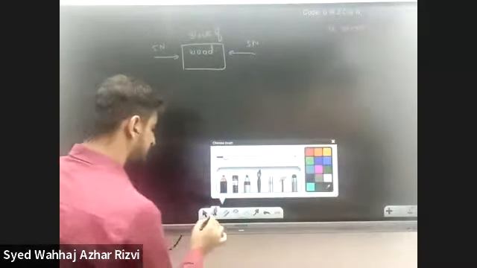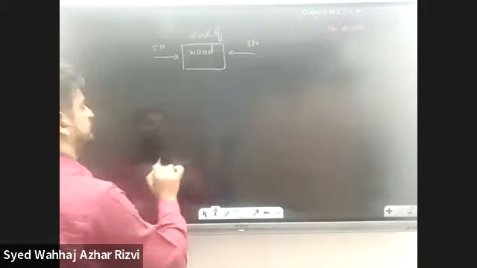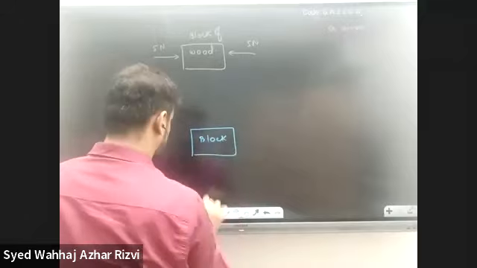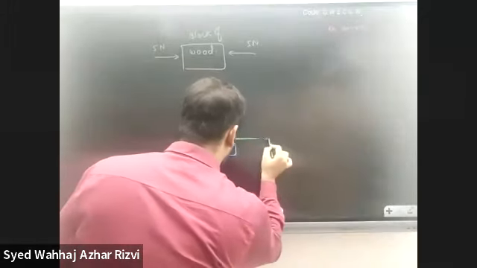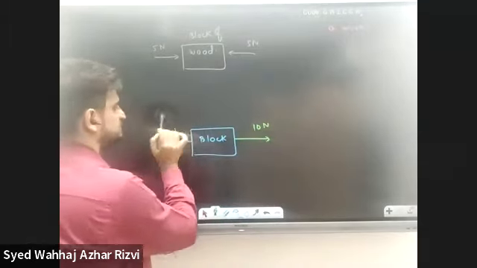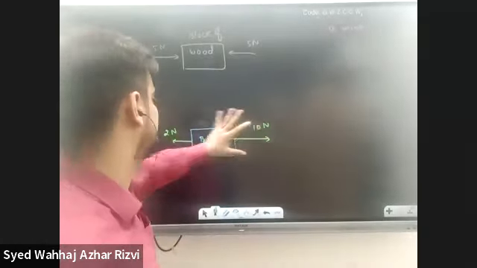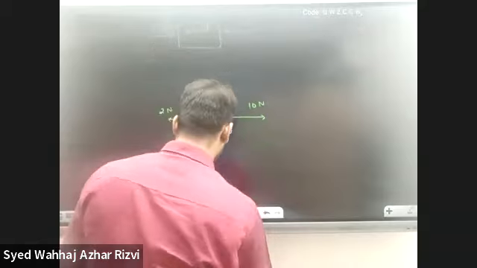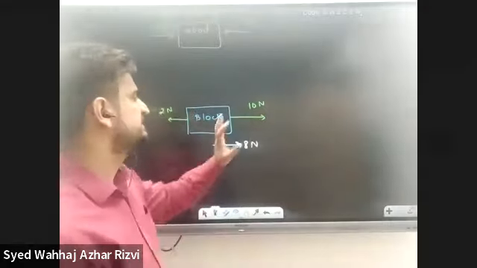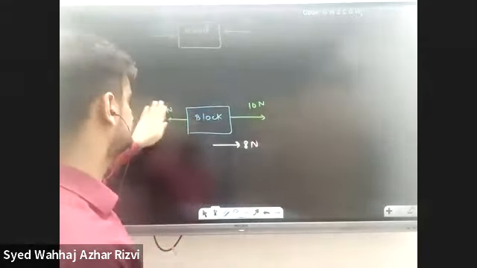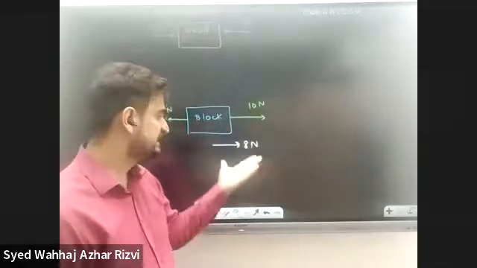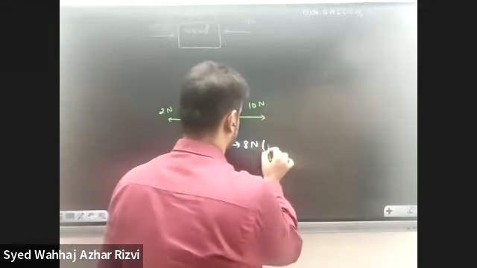Okay. Now, what would happen if the same block of wood is being pulled with 10 Newtons to this side and 2 Newtons from this side? The total force is going to be 8 Newtons. Why do we have 8 Newtons? Somebody is asking this block to go to its right with 10 Newtons, and somebody is asking it to go to its left with 2 Newtons, which opposes it. We subtract 2 from 10 and get 8 Newtons. And this 8 Newtons is an unbalanced force.